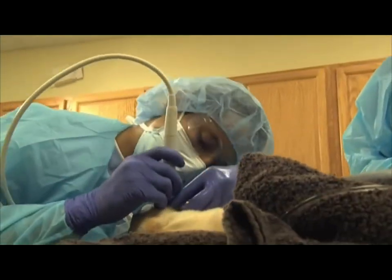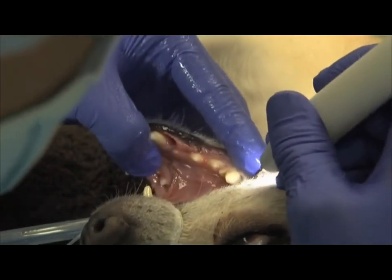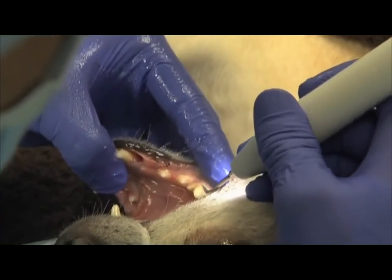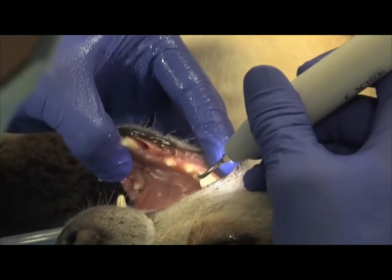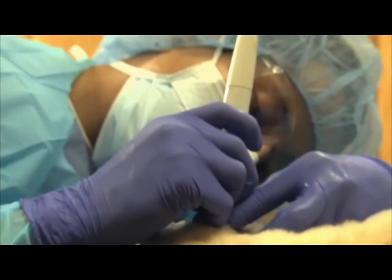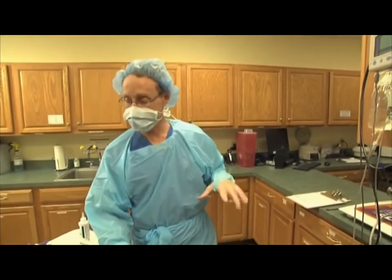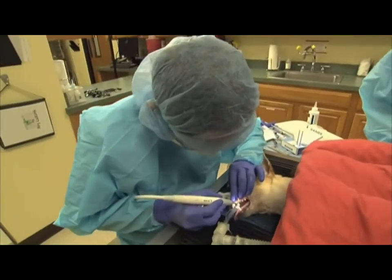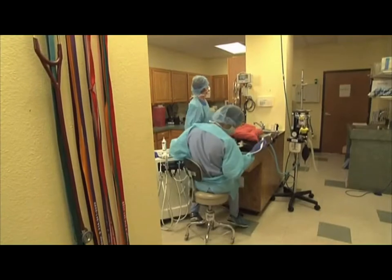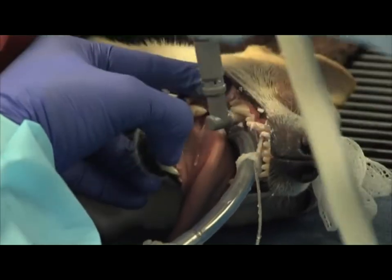This is an ultrasonic scaler — in humans it's called a cavitron. This ultrasonic scaler is going to reach in and scrape off the plaque and tartar, and he just gently comes over across the tooth. We don't stay in one place very long because if you do you can cause damage. Pepe, as a Chihuahua, will probably be back here in six to eight months. Dogs as young as six months of age can start to have oral and dental disease, so there are dogs that between six to eight months of age might need a professional dental scaling. Most families start professional dental scaling between one to two years of age.